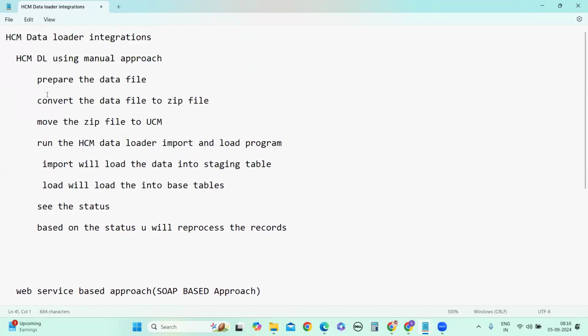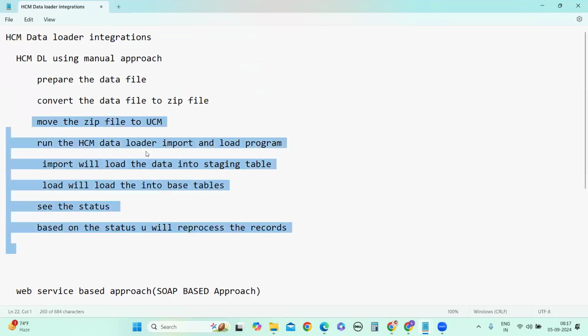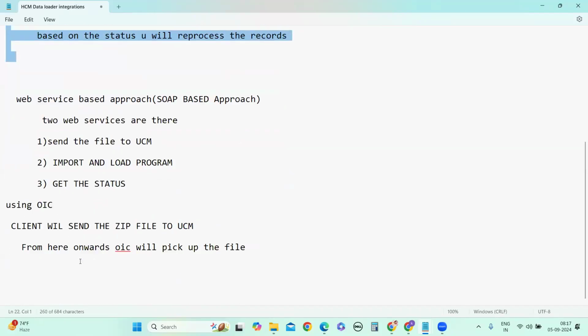All the steps I mentioned: move the file to UCM, run the HCM data loader import and load program, and see the status. Based on the status, we will see the error records and success records. All these steps the OIC program will take care of. So that integration we have to develop.